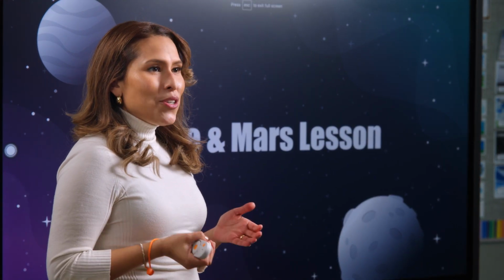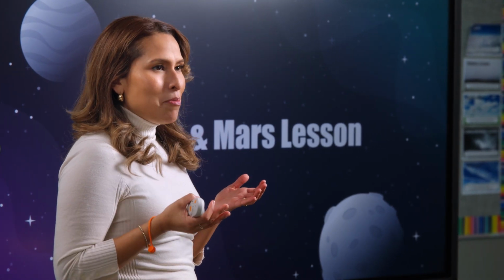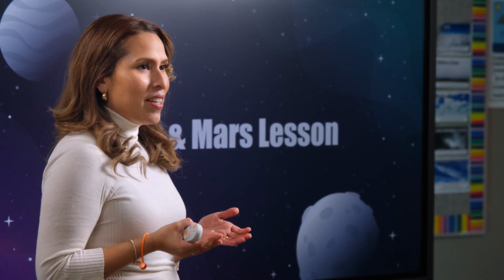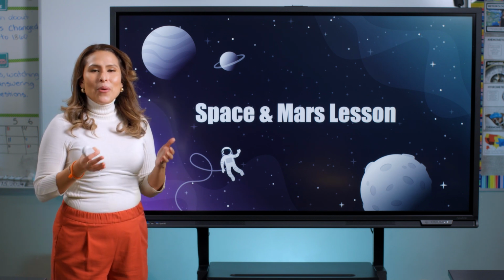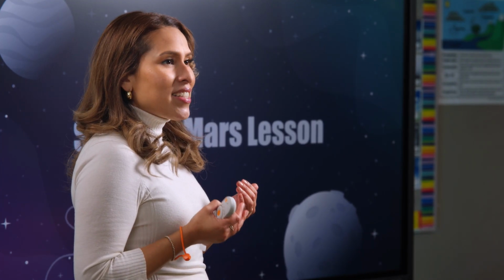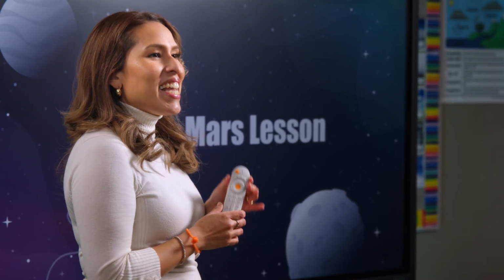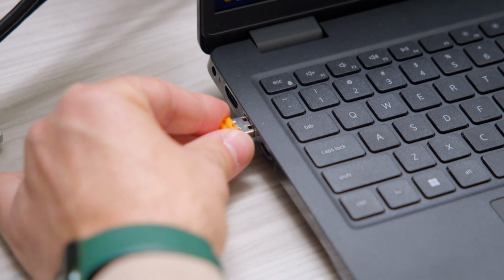Merlyn Origin integrates into your existing workflows, so Merlyn can jump to lesson materials you already have open, or open them for you with simple voice commands while you're out in the room, eye to eye with your students. And all you need to access the power of Merlyn AI is this, the Merlyn Origin remote and USB receiver.